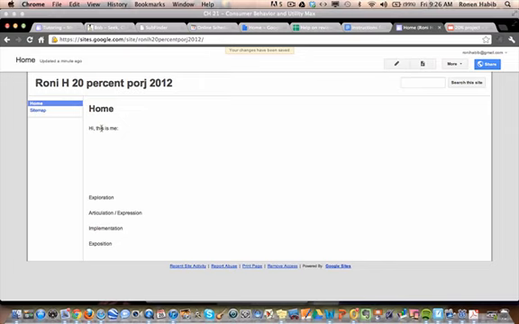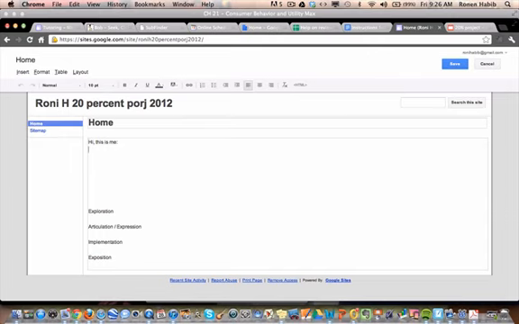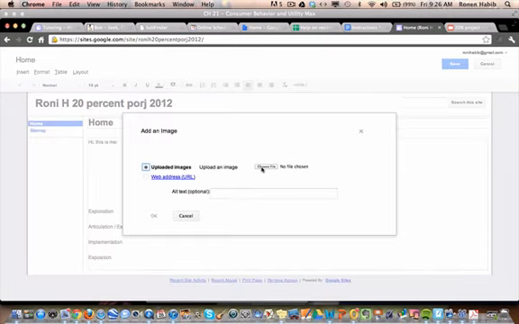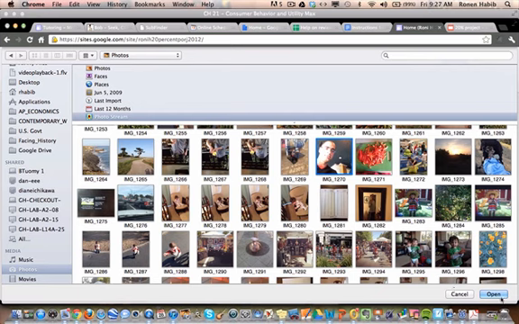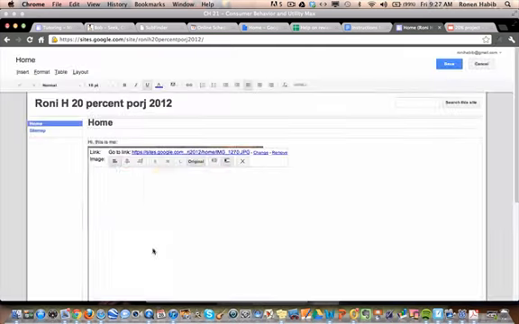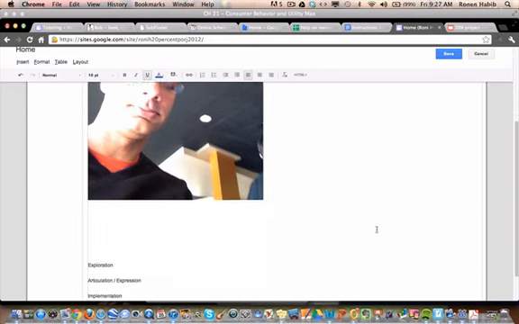And now that this is saved, you're seeing that there's text. Let's go ahead and edit again and actually put in our image. To insert the image, you're going to go to Insert and then Image. And I'm just going to insert one of my images. I'll do that quickly. Here you go. Picture of beauty. I'm going to take that. This is me.